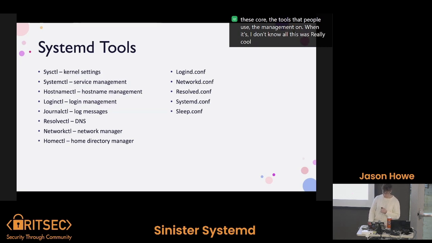A fun thing that I learned that I'm not including in here: in the sleep.conf file, you can configure actions to take when buttons are pressed on systems. There's a setting for a long press on the power button, and you can change that to ignore it. So if somebody tries to reboot a system by pressing the power button forever, you said ignore, it's not gonna do anything, which is kind of funny and goofy. But yeah, that was something I learned reading these man pages.